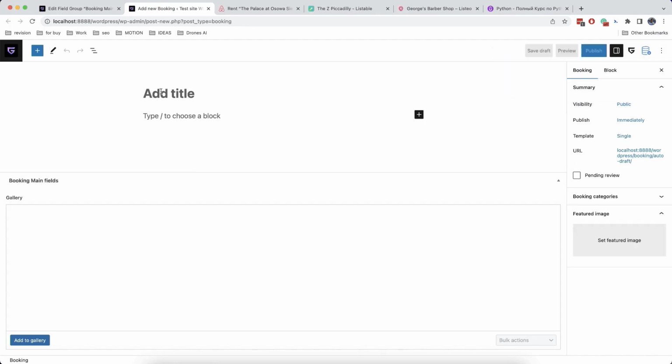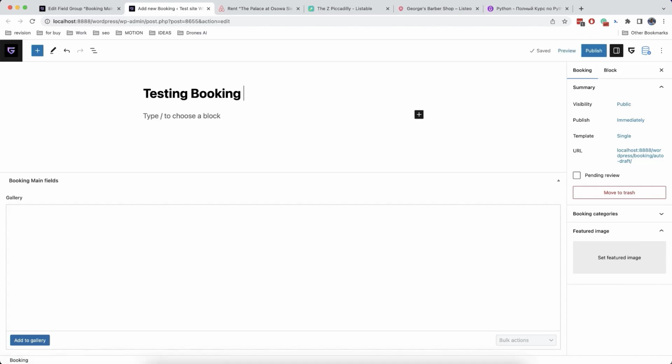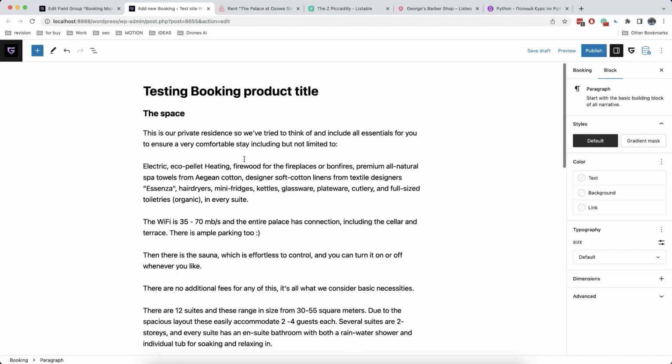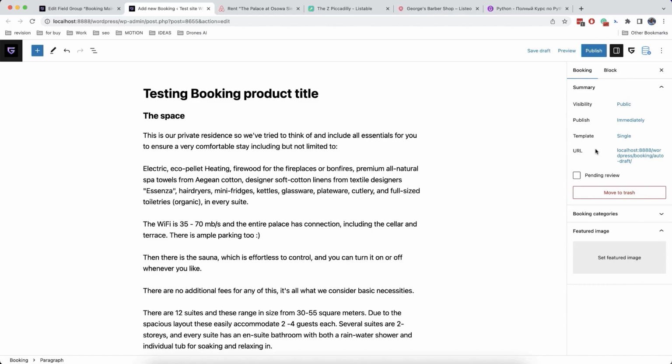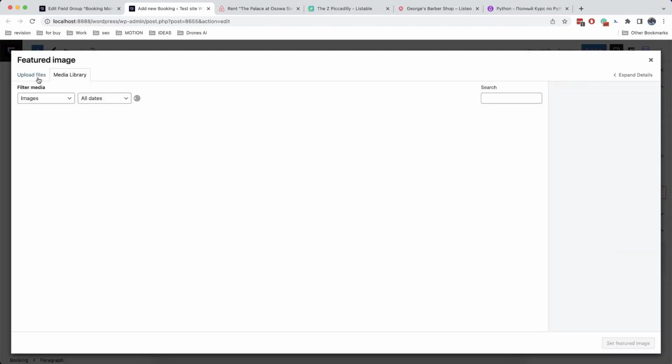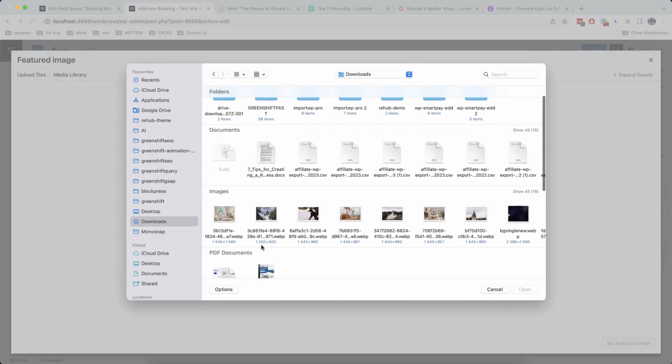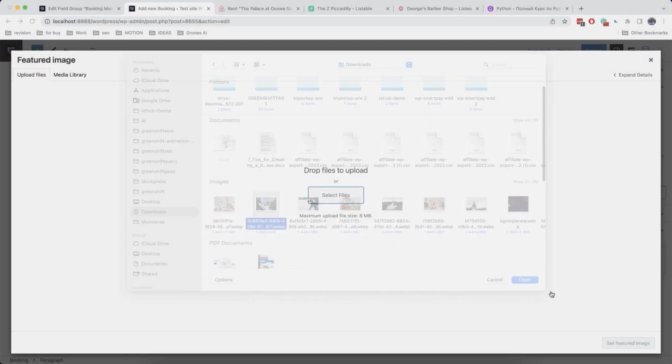Now we'll add our first product. So we'll add some test data. A content. And we'll also add an image. So let's choose an image. For example, this one.